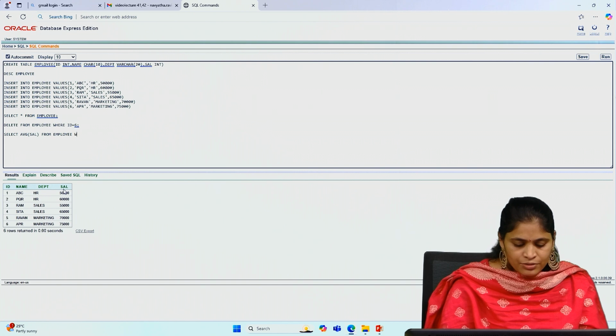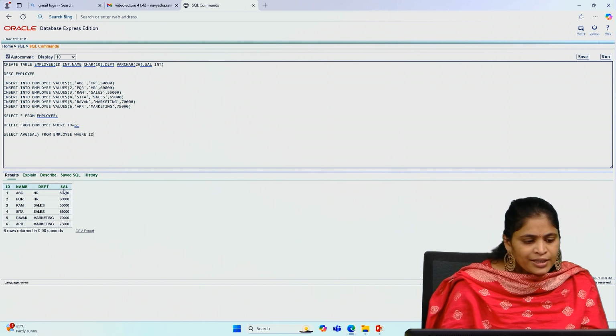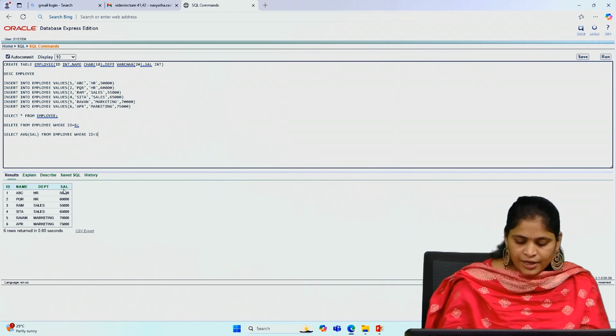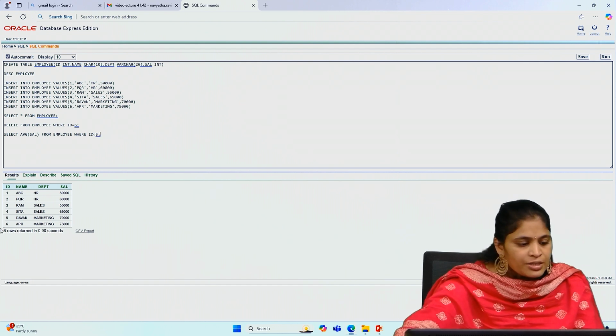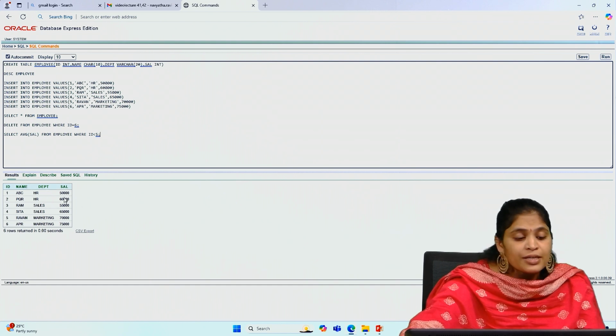Here I can give a condition: where ID is less than 5, that means up to 4, that is 1, 2, 3, 4. The average salary will be collected, that means 50 plus 60 plus 55 plus 65,000 divided by 4.